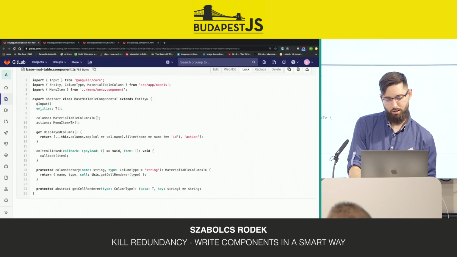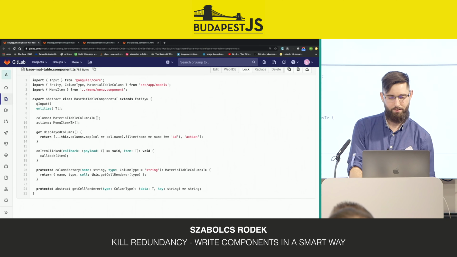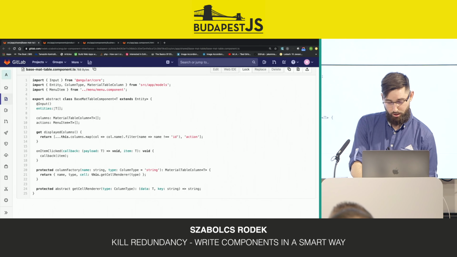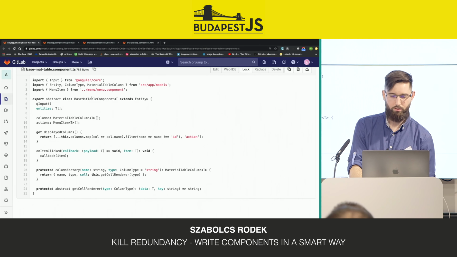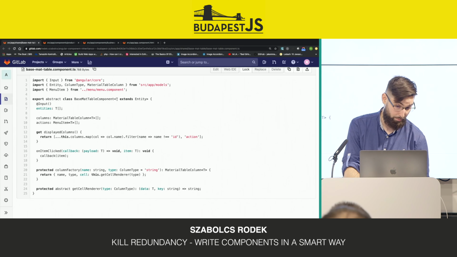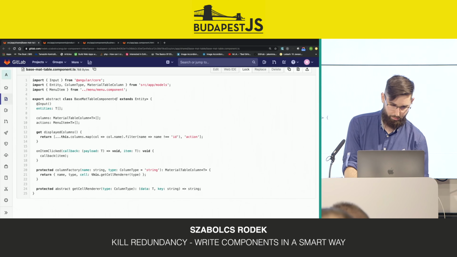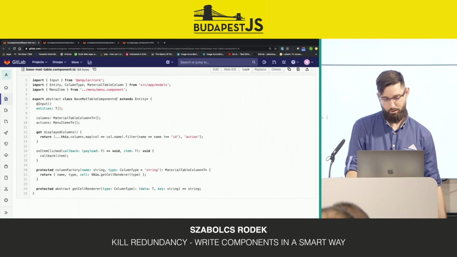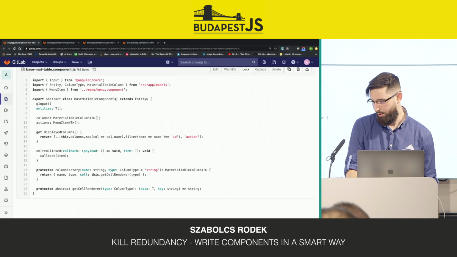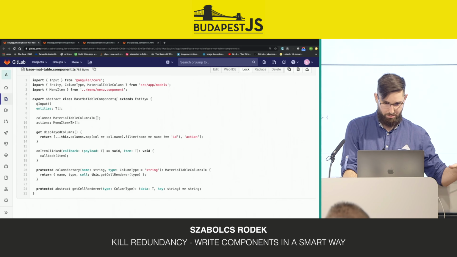What are those things? First of all, you have the list of entities. Instead of having a specific name, I just call it entities, and it's going to be a list of T elements. What does this T mean? T basically is a generic type. I'm quite sure that most of you are kind of aware of it. It basically just means that if you have a generic typed class or a generic typed method, you can use this function or this class with a variety of types instead of just one.